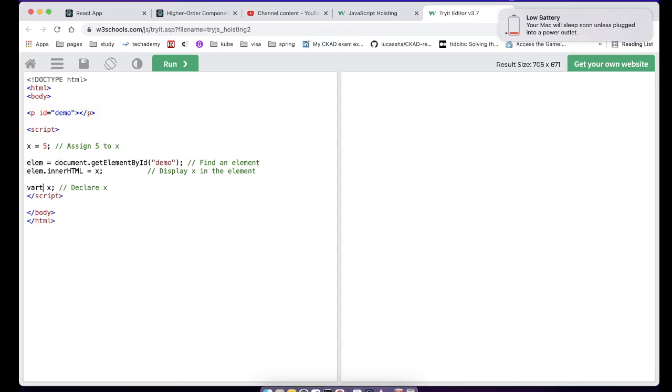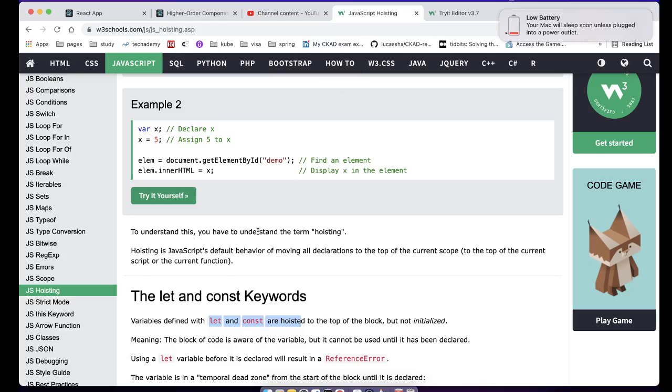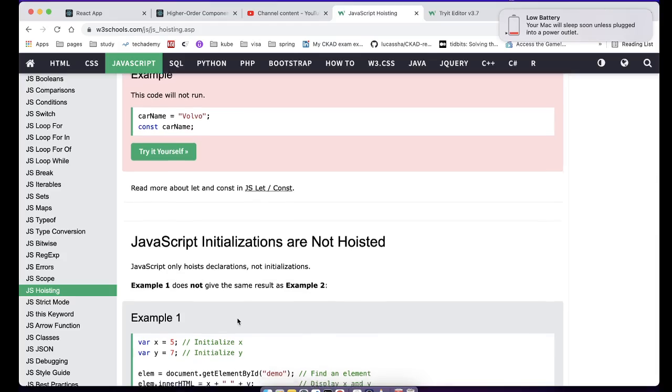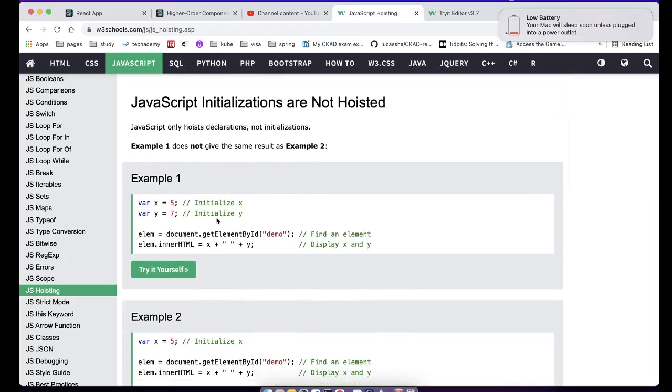However, instead of let, if we use var, 5 is displayed here. So that's the behavior of JavaScript when we talk about hoisting.